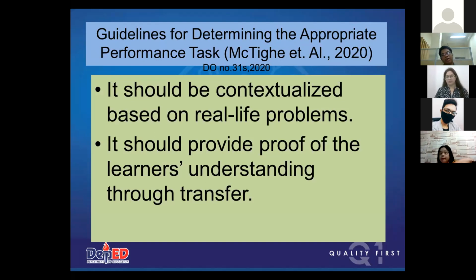Okay, it should be contextualized based on real life situation. It should be within the bound of the learner's interests, learner's ideas, no? Level of experience, no? At yung mga real life problem nila, no? Mga real life situation. Huwag kang magbibigay ng something that they cannot talk about. Baka hindi nila kayang sagutan yan kasi nga ang lalim, no? Baka yung true para sa teacher ay false para sa bata. 'Di ba? May mga ganun eh. Kung napanood niyo, sabi ng bata, bakit ko pa kakainin yung pusa? Baka pumasok sa bahay at tumahi pa, no? Ganun ang understanding ng bata.